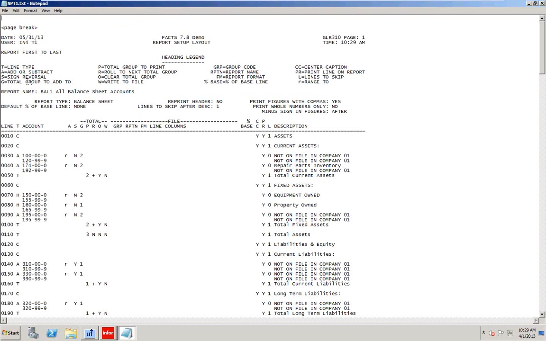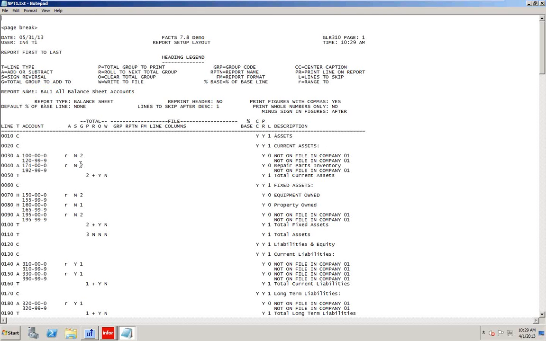And again, here you can see it tells you what everything means. T is line total, A is add or subtract, S is the reverse sign, G is the group totals. So you can see here, this first one we have on file. Line 10 is a caption, line 20 is a caption, and what's in the caption? Assets, current assets. Line 30 is your accounts.